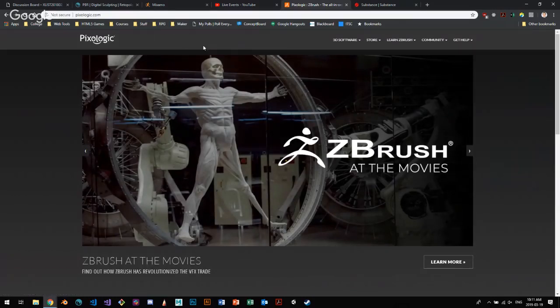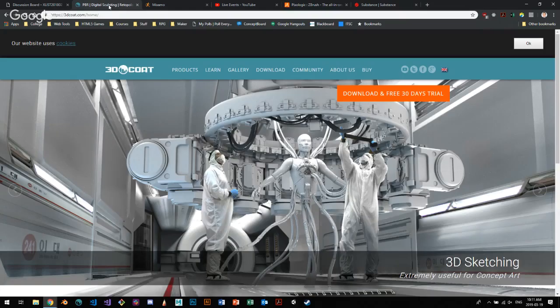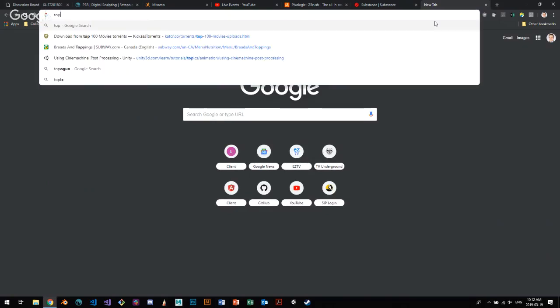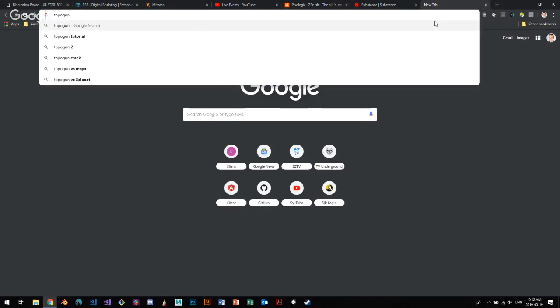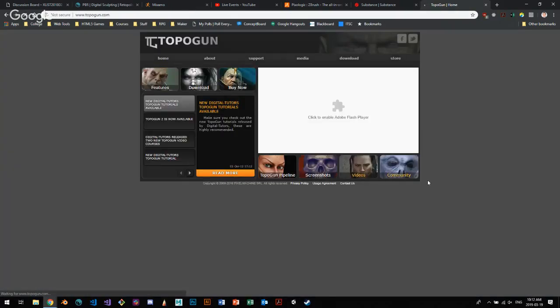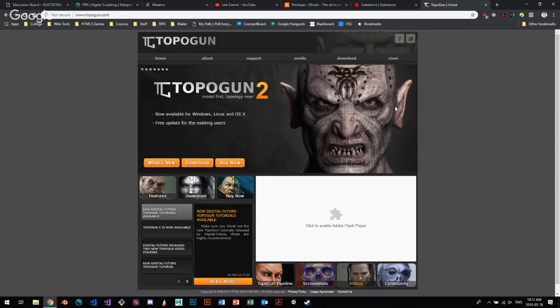But we're going to be using something called 3D Coat, because 3D Coat allows us to do something very similar to both Substance and ZBrush, and another tool called TopoGun. TopoGun is also something we use for retopologizing. What TopoGun does is it takes a very high poly model and creates a low poly version of it that we can use in video games, right?